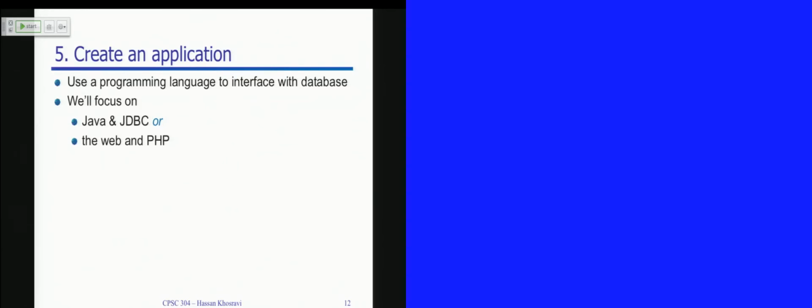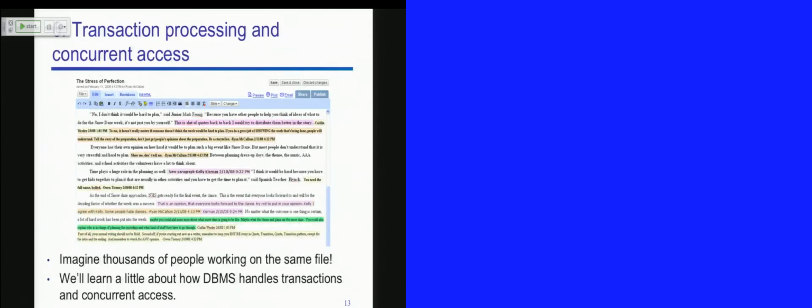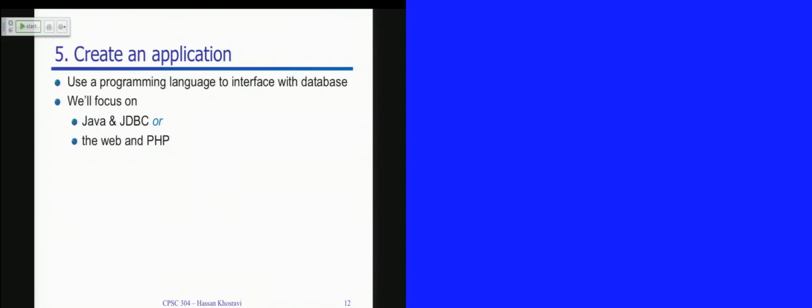The course is going to have a project where you're going to make an application that uses databases. We're going to focus on Java and JDBC, or Web and PHP, and you're going to connect that to a database management system, and you're going to write a really cool application that shows that you totally understand how to use databases. We're going to talk more about the project soon.